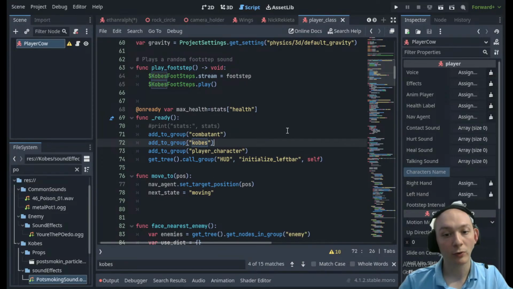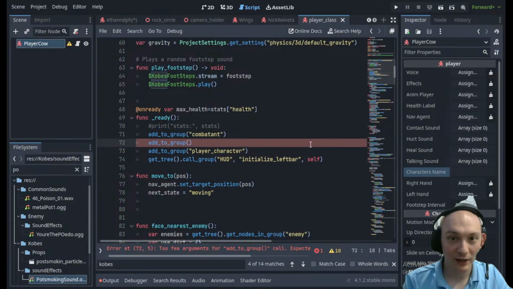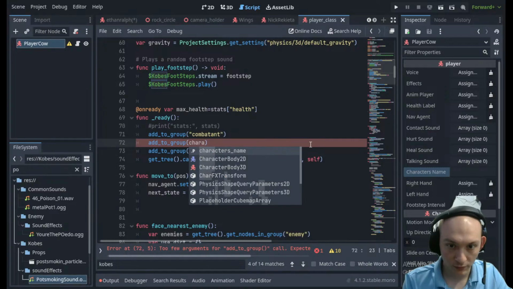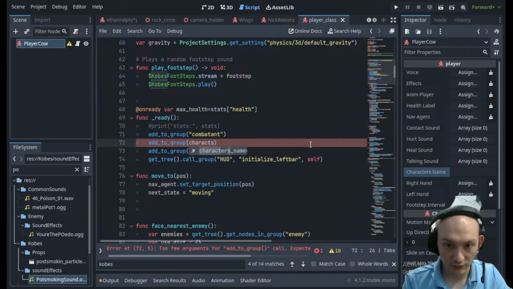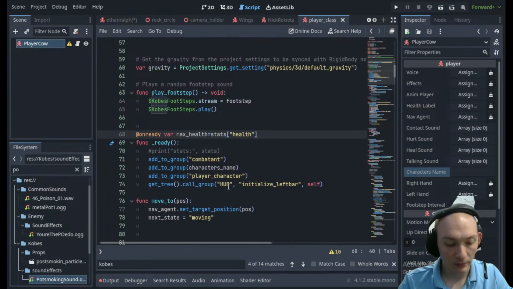Oh, add to group, there we go. Can we make it so that if we say add to group, characters name? Hopefully that works. We'll see. Player character combatant, yeah, that's all going to be fine.